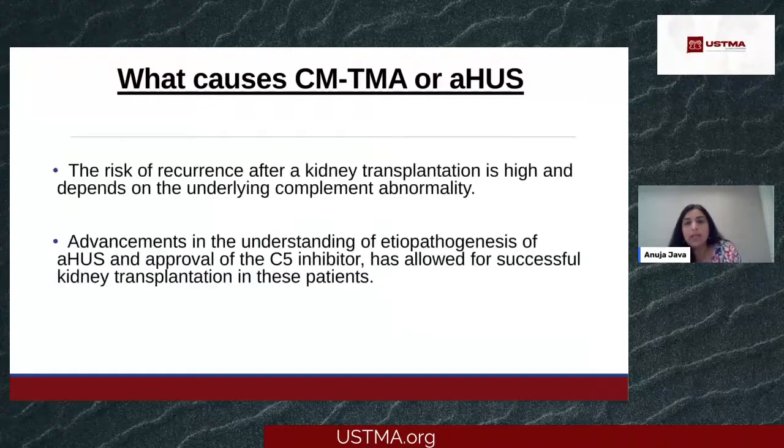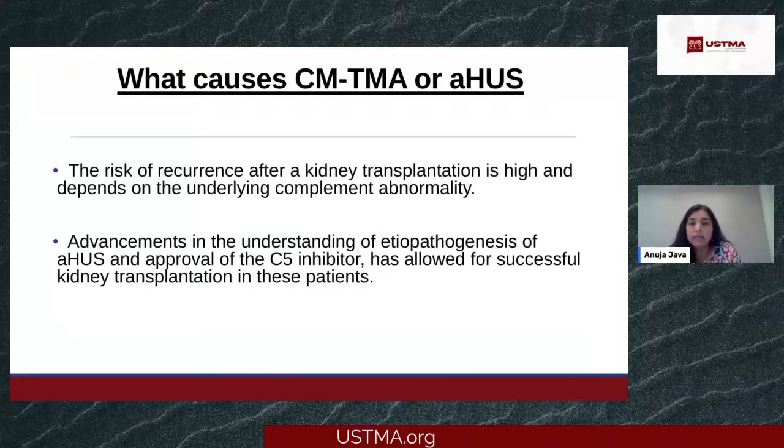Next slide, please. An important thing to remember is that the risk of recurrence of this particular disease after a kidney transplantation is high, and it often depends on the underlying complement abnormality. However, as we have understood the pathophysiology of this disease over the years, and with the availability of the C5 inhibitors, eculizumab and ravulizumab, it has allowed for successful kidney transplantation in these patients, which was not a possibility until 10 years ago.